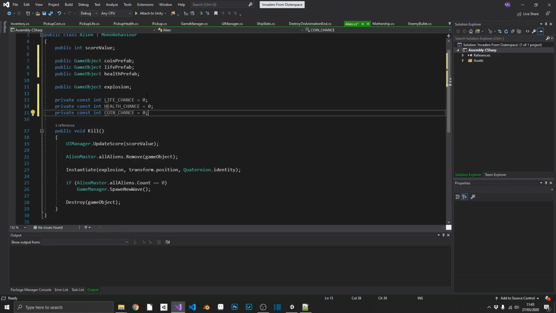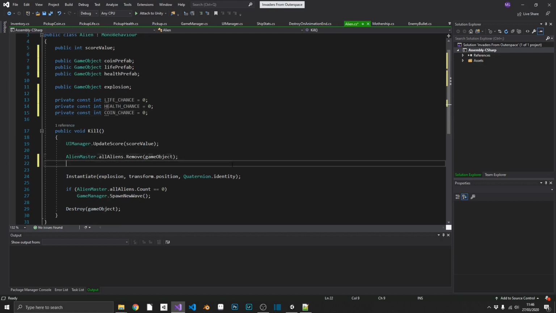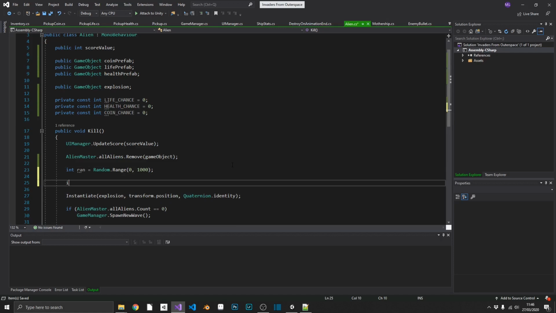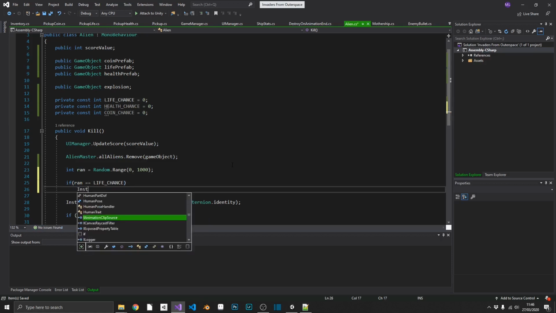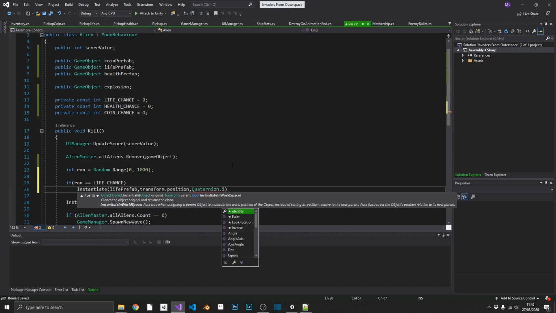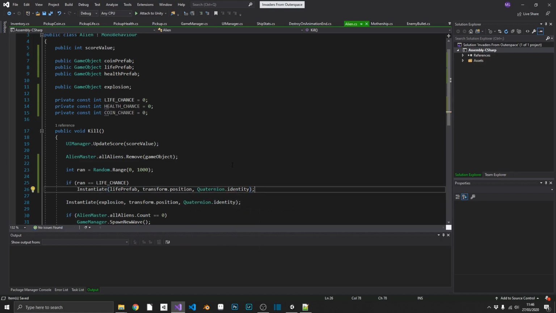So where we want to determine whether or not we're going to spawn one of these prefabs for killing an enemy is in our kill method. So after we remove this from our alien master list, we can create a local integer. We'll call this ran, and we'll make this random.range between 0 and 1000. And then we can just do a few if-else statements inside here. So if ran is equal to our life chance, we'll instantiate the life pickup at the transform.position of the current enemy that we've just killed, and use quaternion.identity because we don't want to affect the rotation.